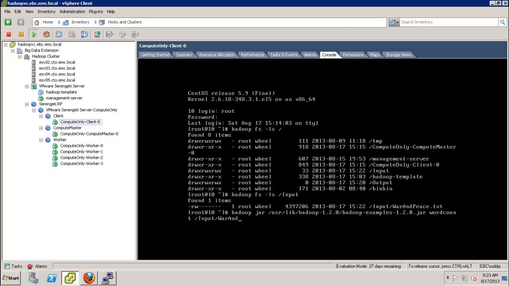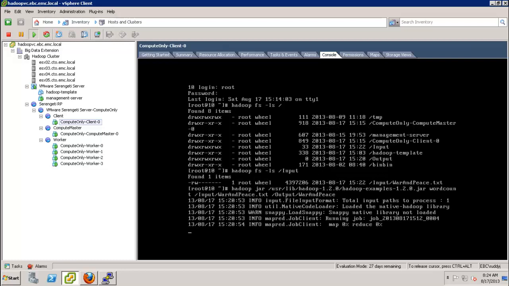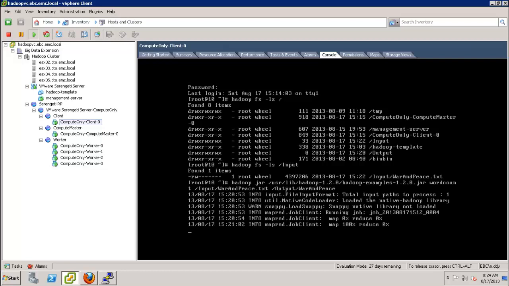Word count is a simple application that basically looks at text files, one or more, and then counts all the different words by using the MapReduce commands, and then gives us an output that we place in the output directory. So we kick this off, and the MapReduce command begins, and it begins sorting and counting all the different words within that text document. This is a very simplistic way of looking at some of the power of how Hadoop can do big data analytics for you.